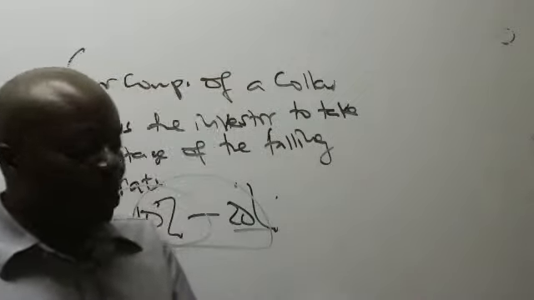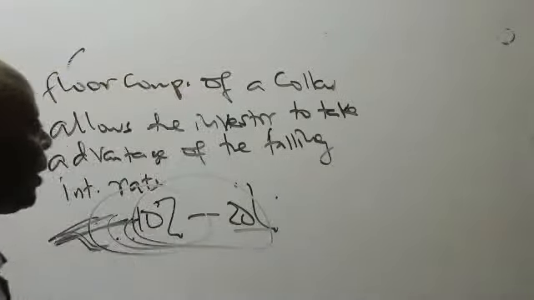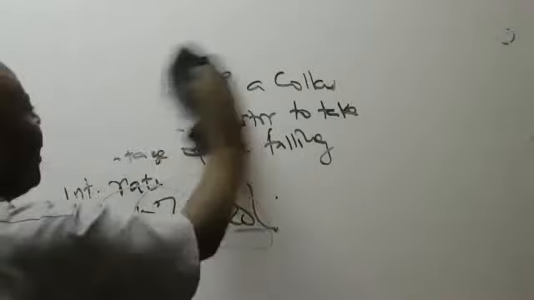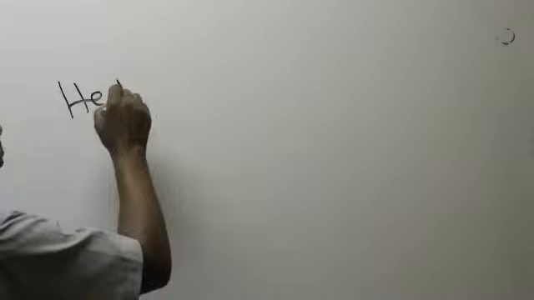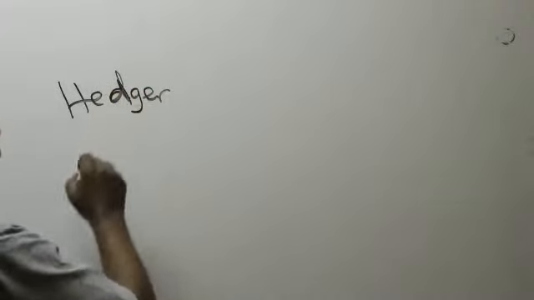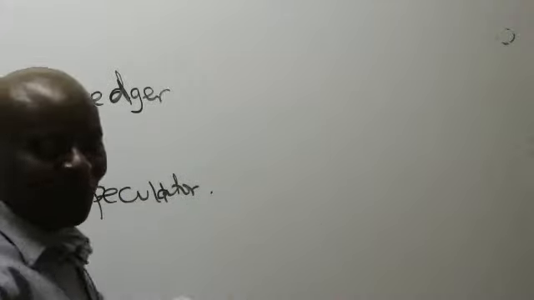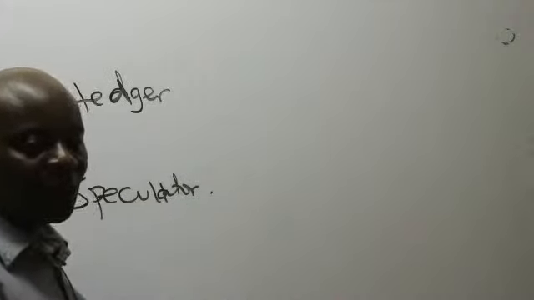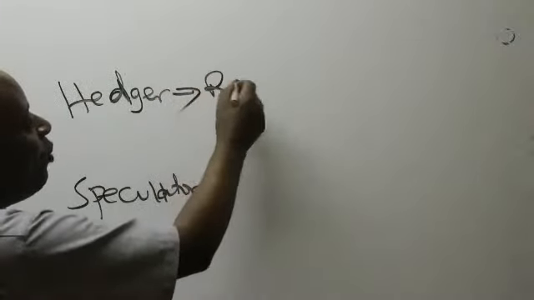And then we have Roman 3, difference between hedgers and speculators. So one word, is there somebody who can give us one word that defines a hedger, or two words? Who is a hedger? Who is a speculator? A hedger, of course, in this case here, to hedge is to fence. To hedge, in this case here, ladies and gentlemen, is to reduce your risk. So a hedger would always go for risk minimization.